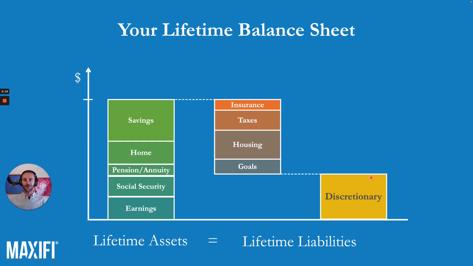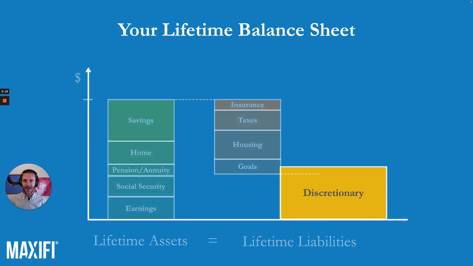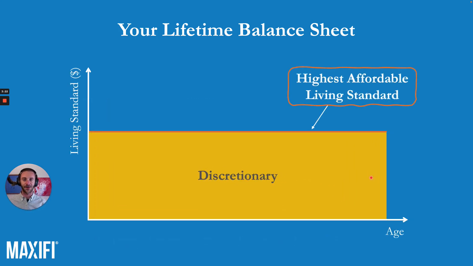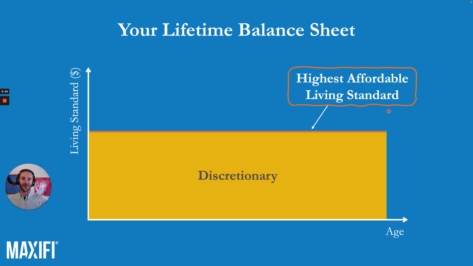That is, the model solves for how much you can afford to spend over the rest of your life to support your living standard. It then uses the common sense idea that people want to maintain a stable lifestyle to spread this amount out over the rest of your life — solving for your highest affordable living standard. Unlike conventional planning, which is guessing how much you expect to spend in retirement, economics-based financial planning and Maxify Planner use facts and common sense to solve for how much you can spend on your living standard today, adjusted for inflation, every single year for the rest of your life, so you never run out of money.